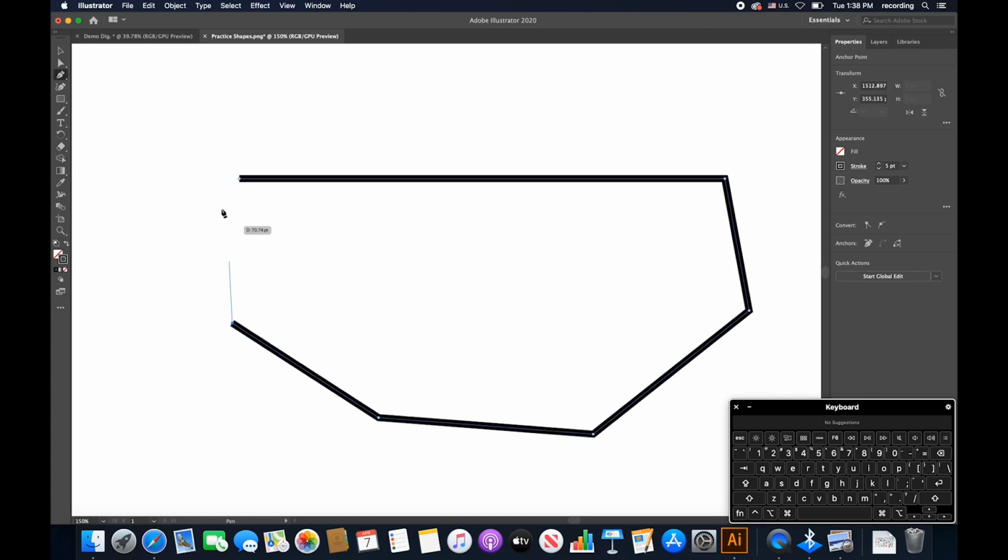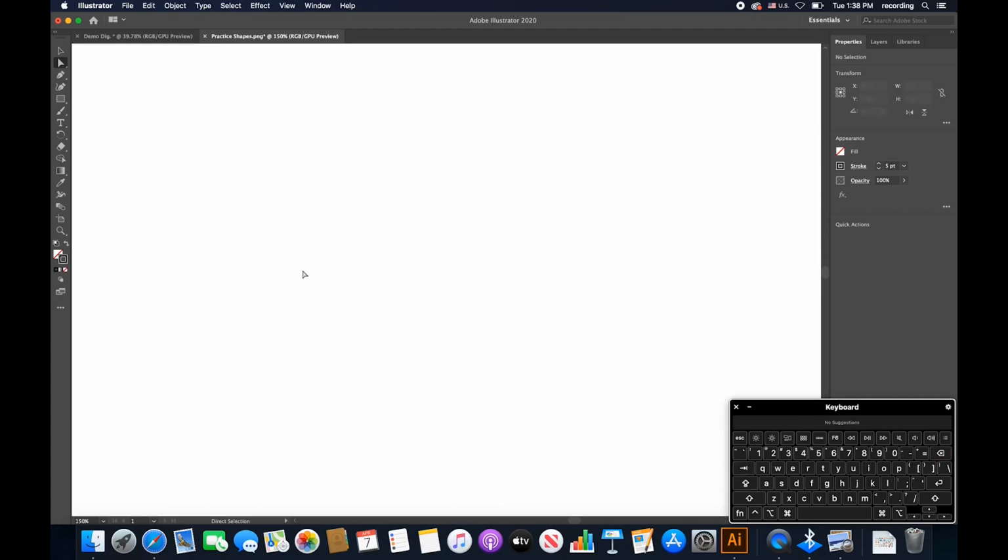So I'm going to clear this out here. I'm just highlighting and deleting. Do this by clicking the top tool on the sidebar and dragging all the way over your design and pushing the delete button. So now that we have a clear palette, we are going to start figuring out how to make curves with the pen tool.